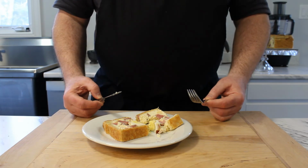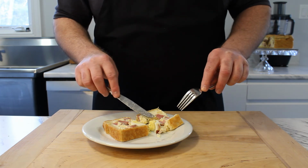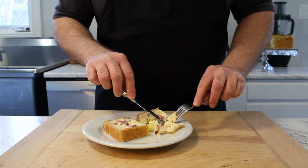The filling is creamy and rich from the ricotta. You get that saltiness from the meats and the feta. The buttery crust has such a crisp texture that it balances the softness of the filling.